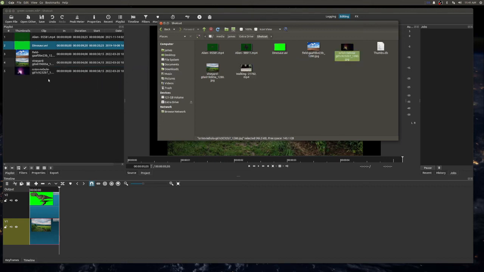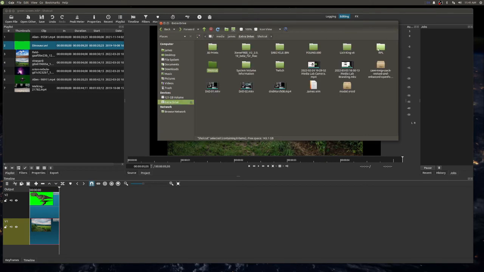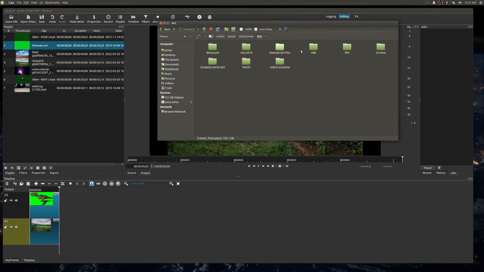So I want this one. I got the dinosaur one. I've got the alien, this one. I got the vineyard already. I want the walking, and I also want, I had them in downloads.